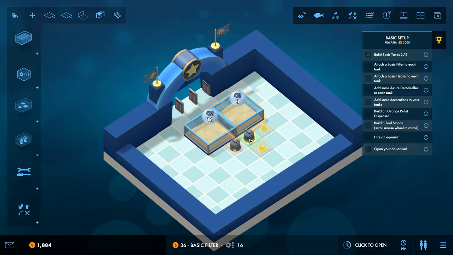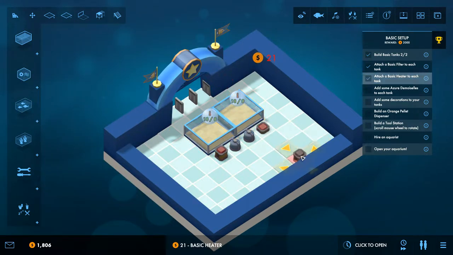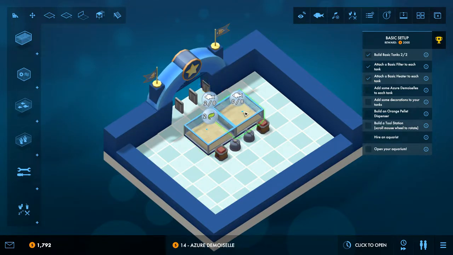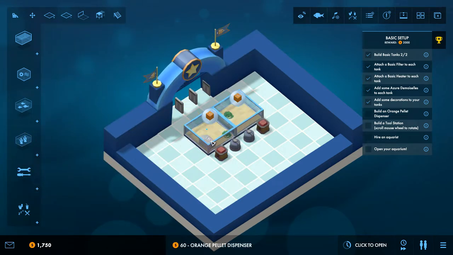Damn, this is more intricate than I thought it would be. Basic heater. I don't think I'd need this. I like it though. I like it. Wow, this is catchy. Each tank in there, add some decorations. The tutorial is really straightforward as well, not gonna lie. I didn't think I'd be able to do this, to be honest. Orange pelt Spencer. Easy.